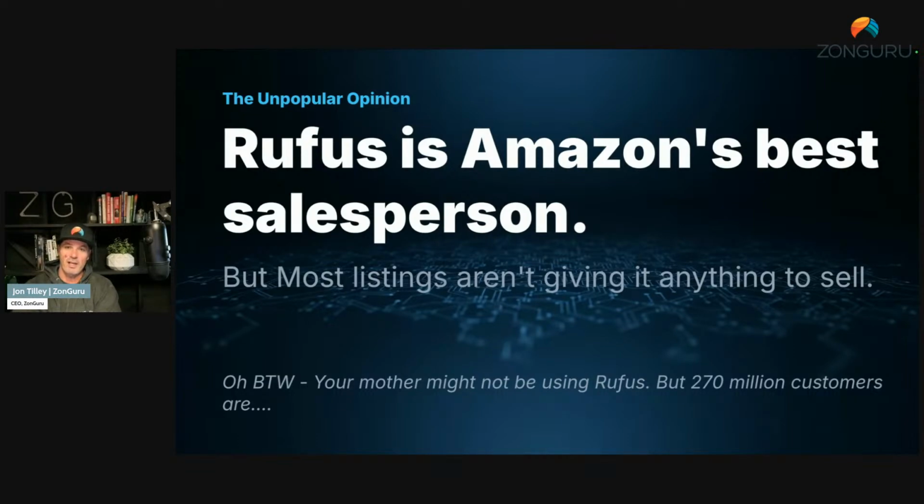This is specifically a stat from Amazon. 270 million customers are using it. And there are some real money economics behind that to show that Amazon is all in, not only because of the money economics, the percentage, I'll show you that in a second, but they have to protect their own backyard. Conversational search is here to stay, and they need to own that and the quality of that experience versus ChatGPT or any of the other platforms, right?